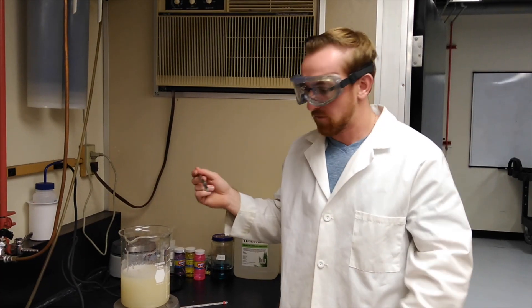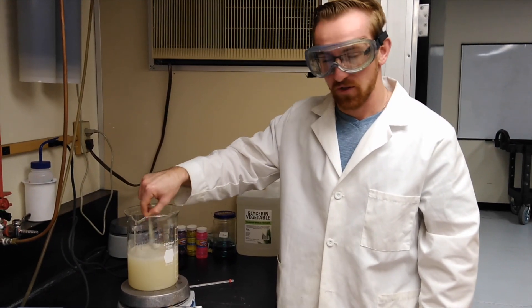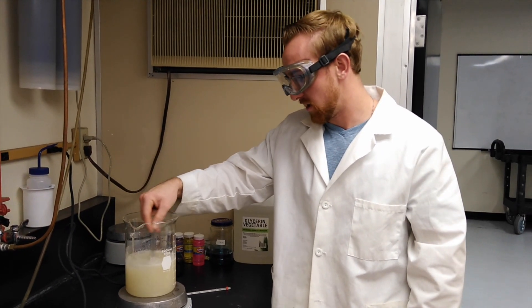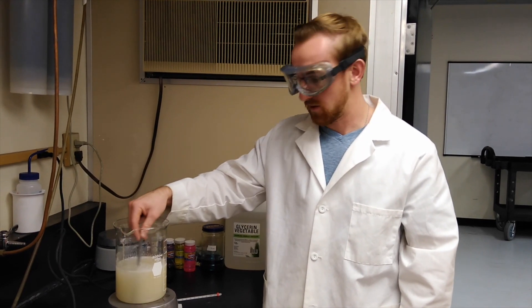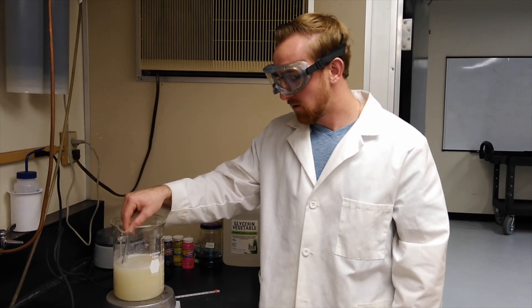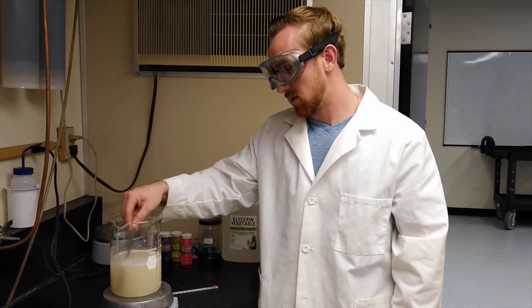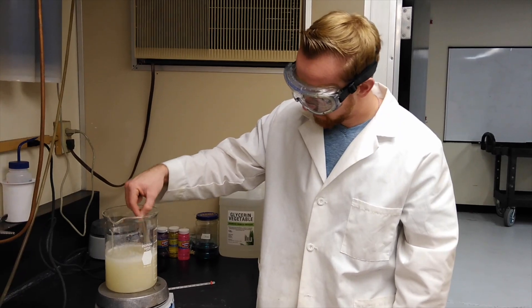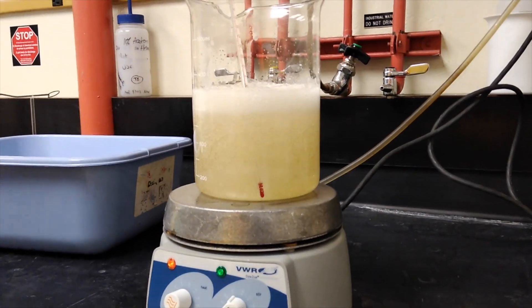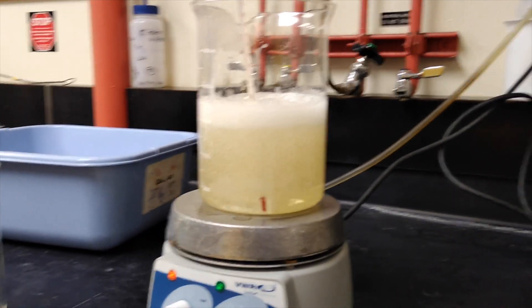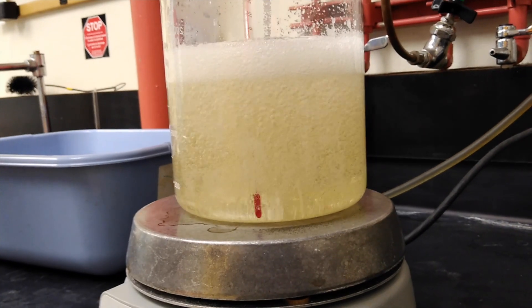So now, after five minutes has passed, we're going to keep stirring the solution. The solution is becoming a lot more thinner, as we are dissolving more sugar in the water. The equilibrium constant is directly dependent on temperature of the solution. As we increase temperature, we can increase the equilibrium constant, and therefore dissolving more sugar in the solution. As you can see, our solution is clearing up right before your eyes. The sugar is dissolving inside the solution as we're increasing the temperature. This is starting to become a supersaturated solution.